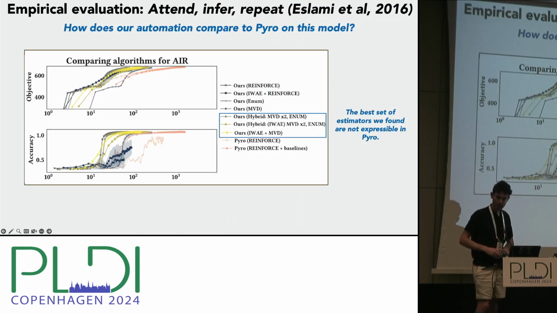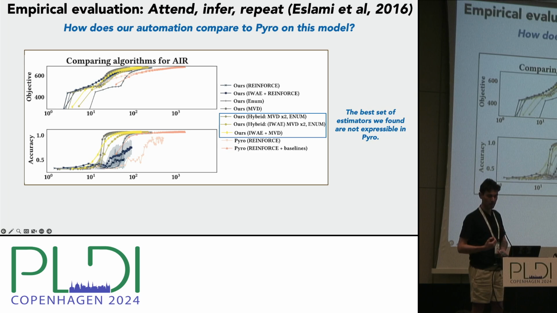We did that. Here's a plot comparing a bunch of different approaches to training AIR. The top plot shows the loss curves, and the bottom plot measures accuracy on the task of identifying how many digits are in a given image. It's worth noting a couple things. First of all, different points in the space really do have significantly different performance characteristics. Our fastest algorithms are 5 to 10 times faster than the slowest. Second, the fastest training algorithms for AIR in our experiments are the ones that are not supported by existing systems and have not been previously applied to AIR. These algorithms are the gold-colored lines in each of the plots. These were the best estimators across the entire suite of estimators we tried in terms of wall clock time until convergence.